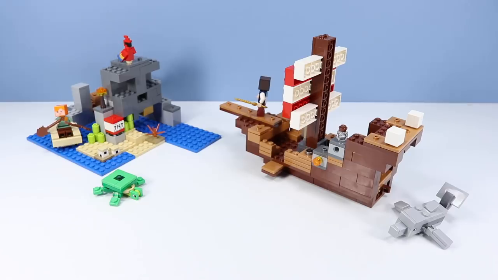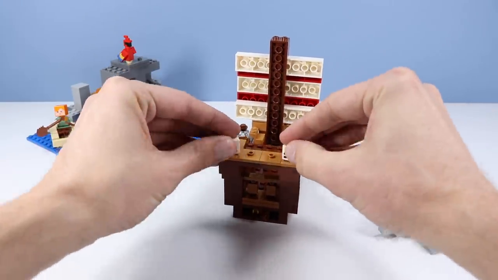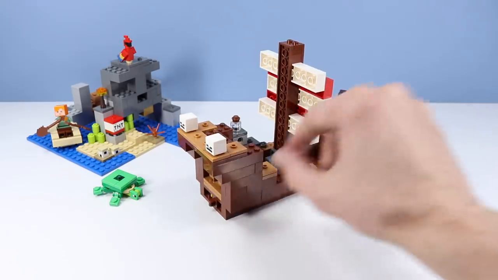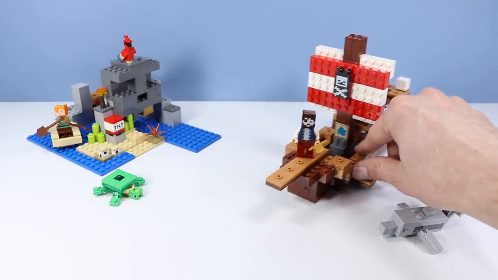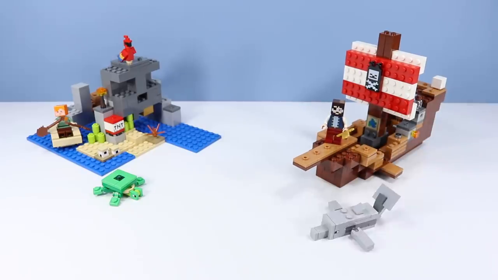I can't believe that. For cannons, over on the back side, we have some skulls. Turn them which way you would like. Looks like there's a little area to sit a figure down in there behind the boat. Kind of more like a little skiff or something, not like a full-blown boat. Perhaps someday in the future we'll see a much larger boat.